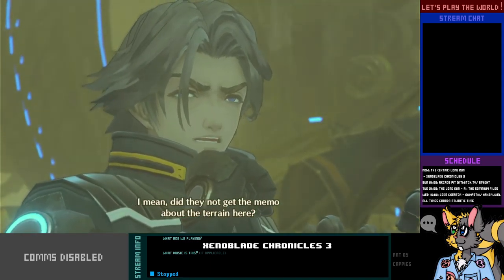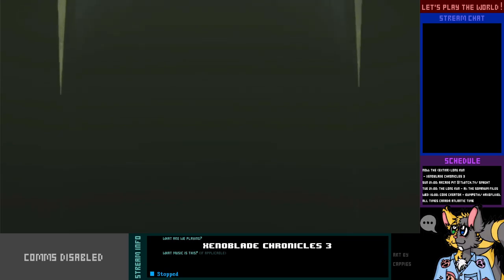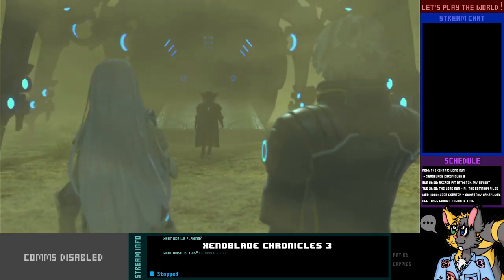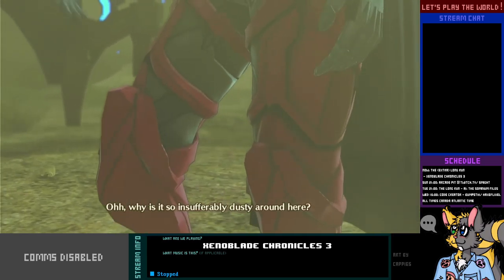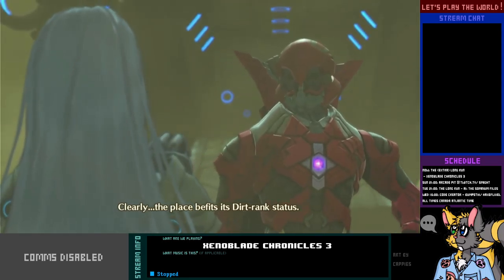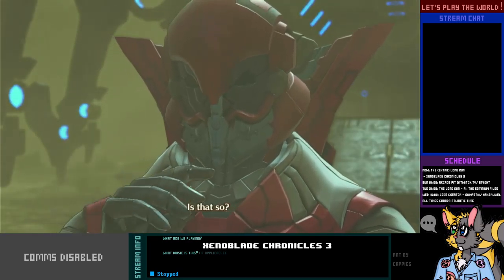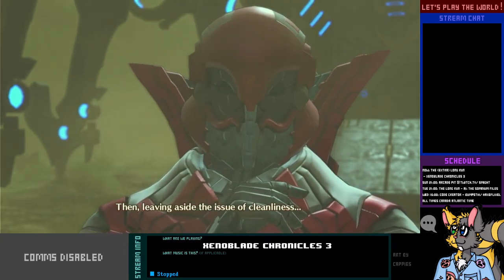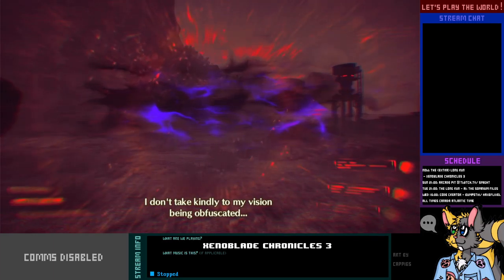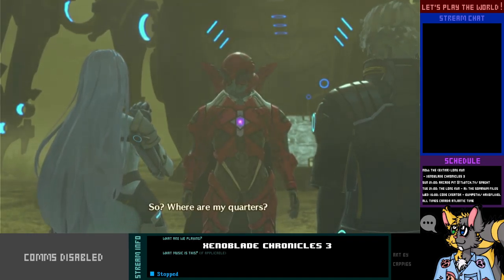The Hovertype? I mean, did they not get the memo about the terrain here? Oh, why is it so insufferably dusty around here? Clearly. Place befits its dirt rank status. The rainy season will soon be upon us. I ask your patience for just this short while. Is that so? Then, leaving aside the issue of cleanliness, just what is with all this fog? I don't take kindly to my vision being obfuscated. Oh, forget it. So, where are my quarters? Yes, this way.